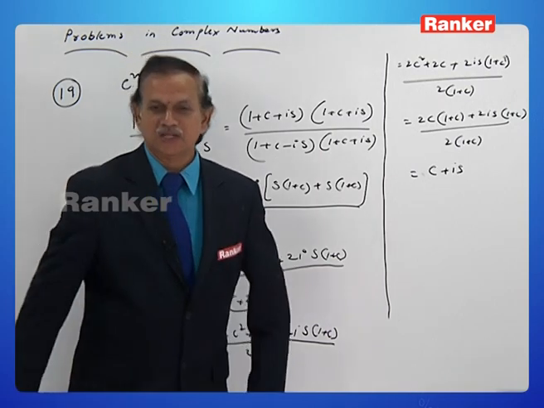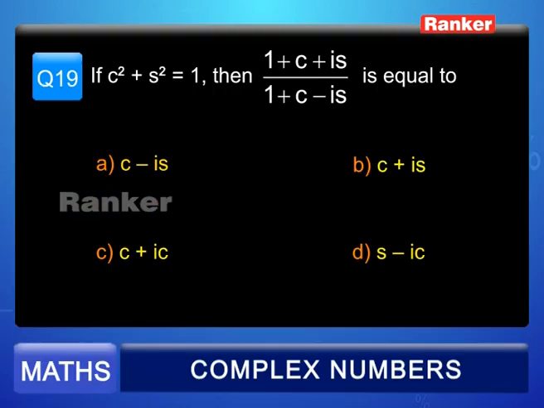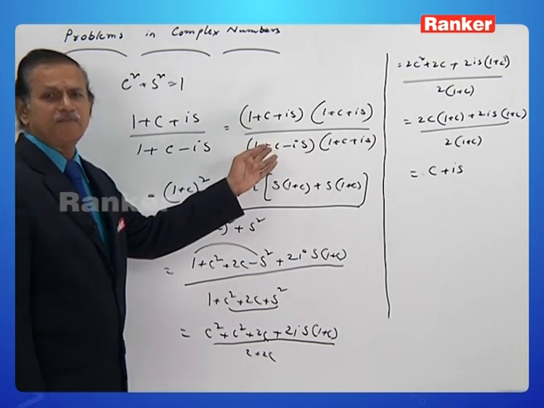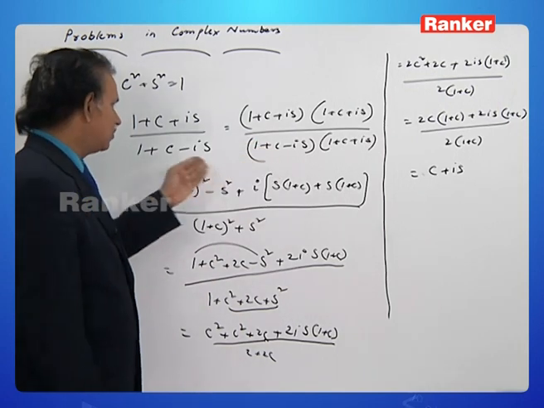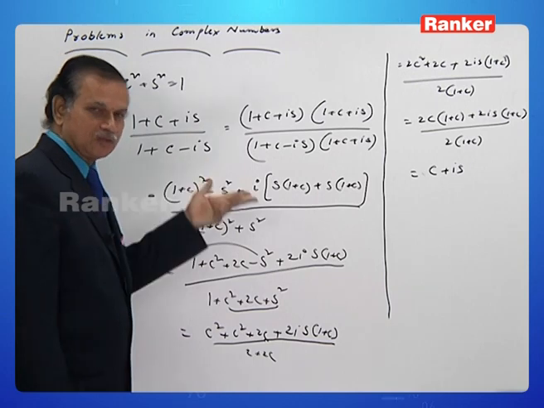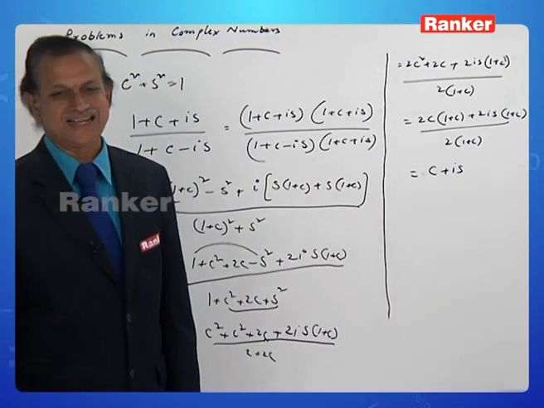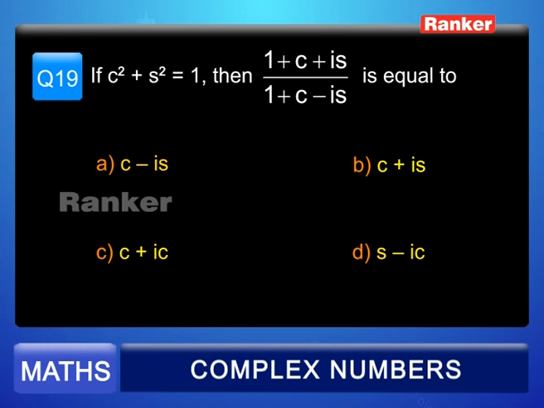Therefore, what is the answer? c plus s, that is option B. Hence, it is just nothing but a matter of simple calculation. You must be able to get this idea, and it's not impossible. Any person can get this because it is a matter of multiplying with the conjugate. So, what is the right option? c plus s is the right answer, and the right option is option B.